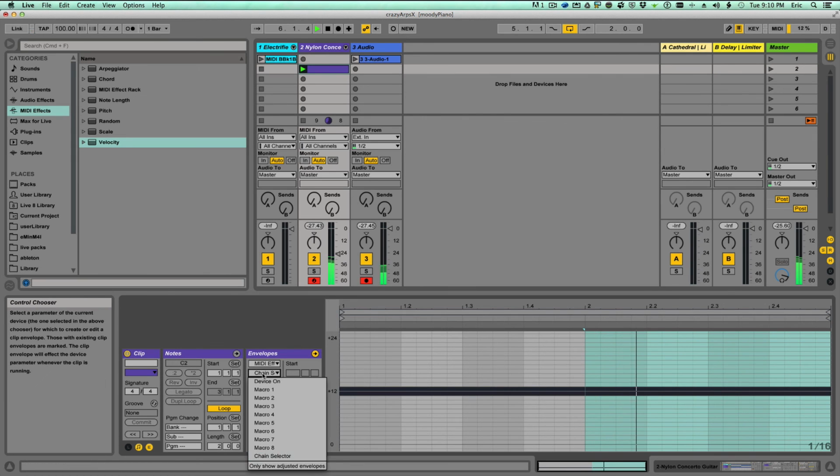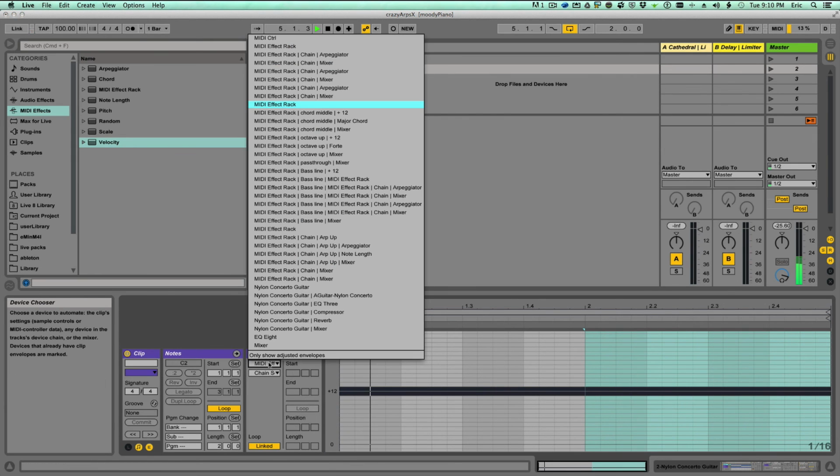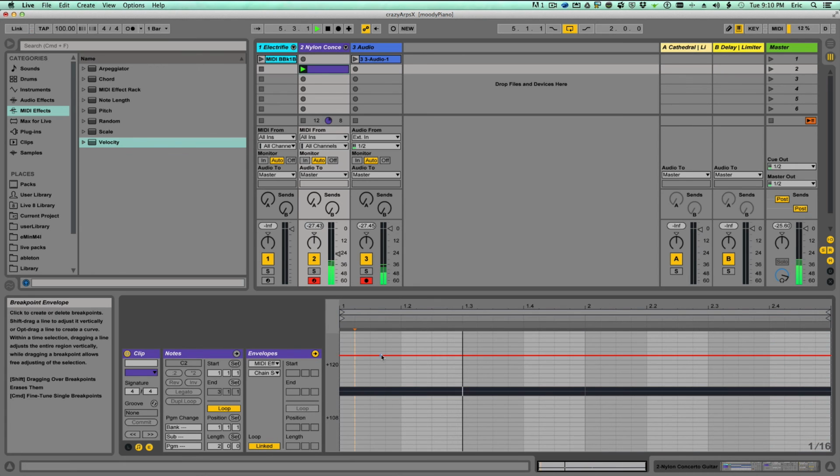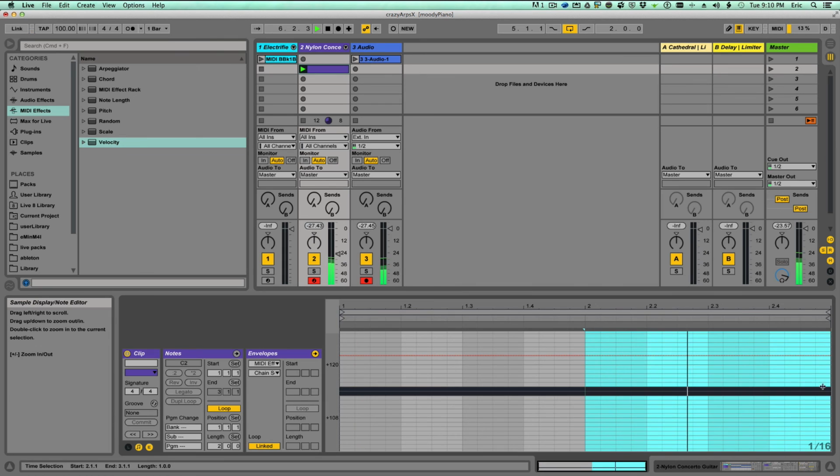Now, come back over here, my chain selector for that one. And let's, the second measure.